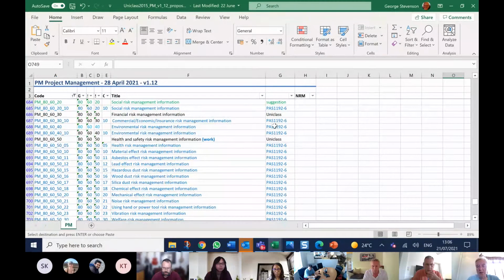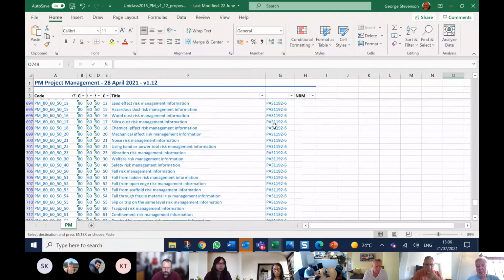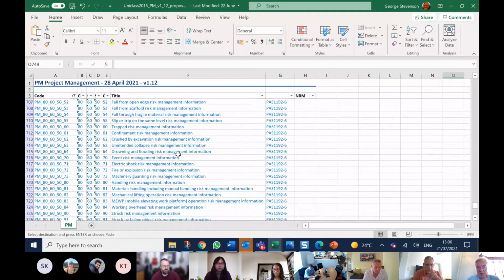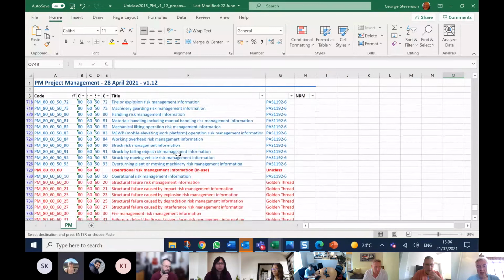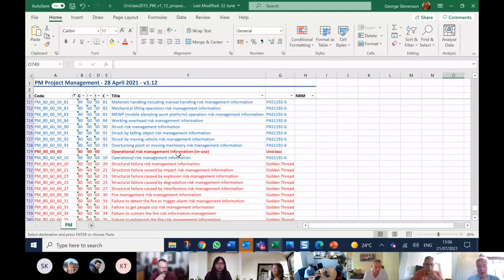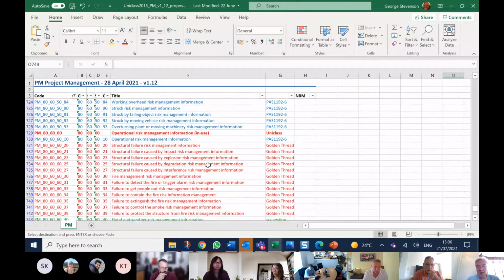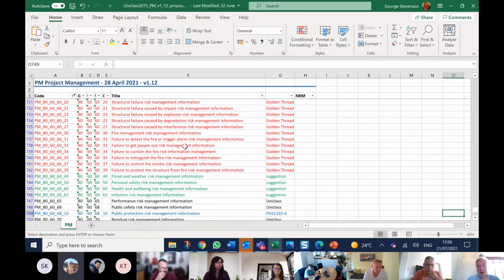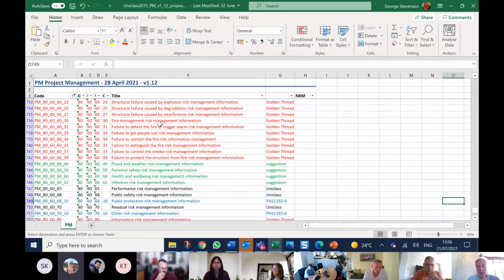These are all coming through from the British Standard, the PAS 1192 Part 6. Now, most of these aren't relevant to the golden thread. So what we've done is identified a number of additional attributes. Well, I've not done this. This has been done by people like Nick Nisbet. So we've got here structural risks and also specific fire risks.